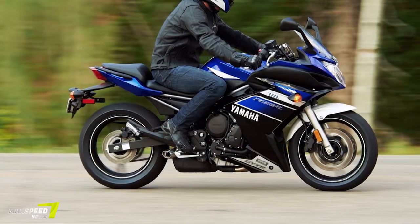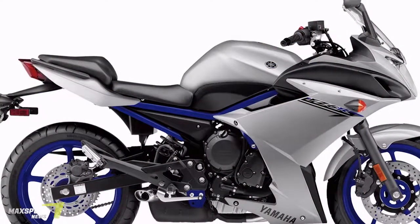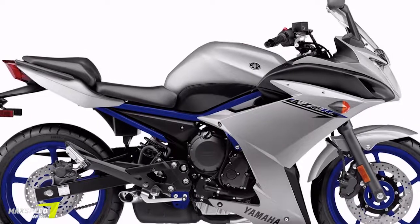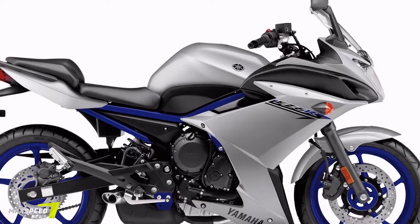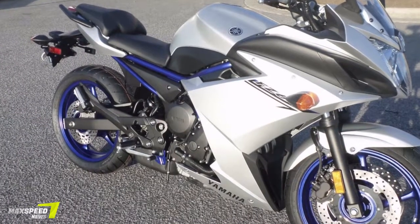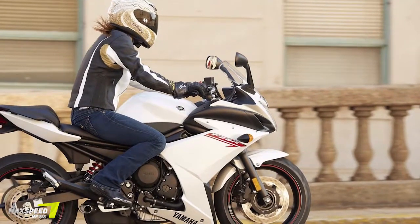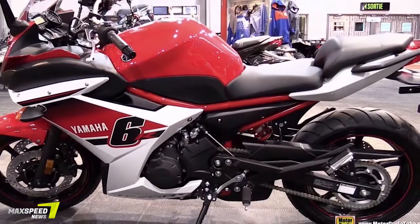Like the seat, the handlebars can be adjusted to accommodate a taller rider by rotating 3/4 inch forward, but the stock bar position allows for a relaxed, upright posture that is easy to maintain for extended periods. The seat is rather narrow at its nadir, leaving the rider with a straight shot from hip to ground, and the seat itself is fairly comfortable and sure to endear itself to the commuter segment.